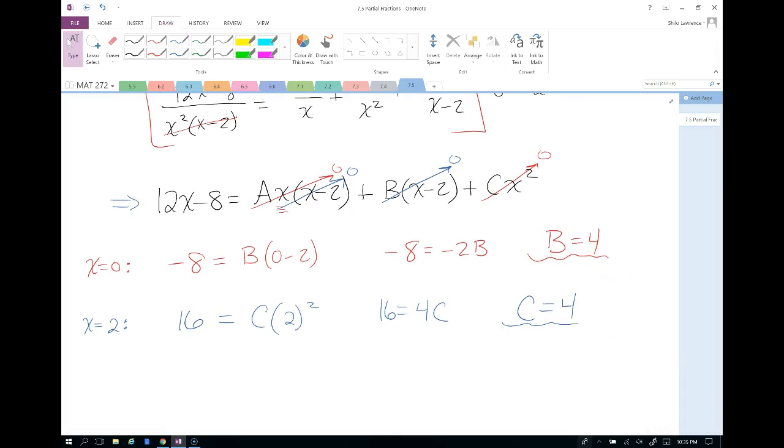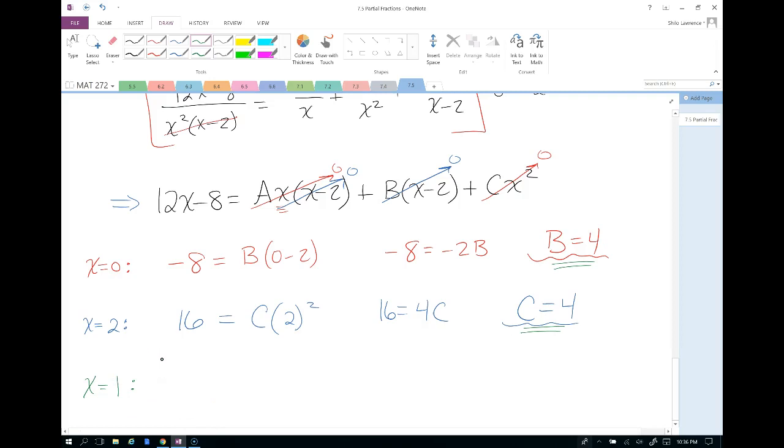So in order to solve for a, if you've already been able to solve for everything else, remember, we want this to work for every value of x. So what we can do, if you're out of magic numbers, is plug in any random x value, but we're also going to have to plug back in the b and the c that we found. That way b and c are not unknown values in this equation. So I'm going to be replacing all of the x's with 1. I'm also going to be plugging in my b equals 4 and my c equals 4. And that will make it so a is the only unknown value in this equation. We can solve for a.